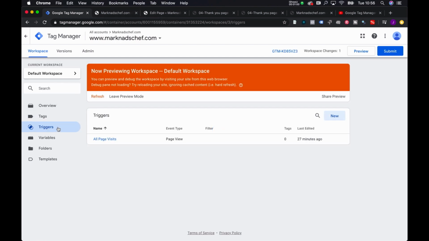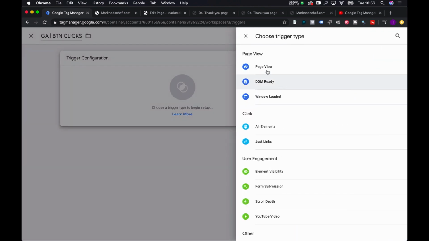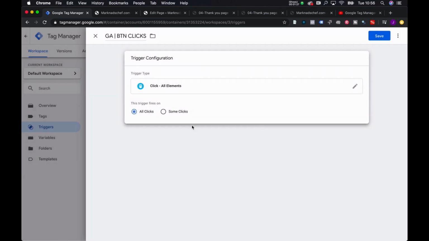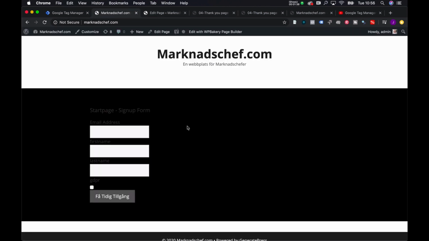The second thing is that you go down to triggers, and now you click new trigger. You will call this trigger GA button clicks, or whatever you want to call it. I call it this. Please copy. Then you go into this thing, you click the main surface here, and then you tell it to all clicks on the website, all elements, all clicks on the website. So you save, right? So now what should happen is that you click refresh, and then when you get to your website, you will see that any click on this website, let's reload this.